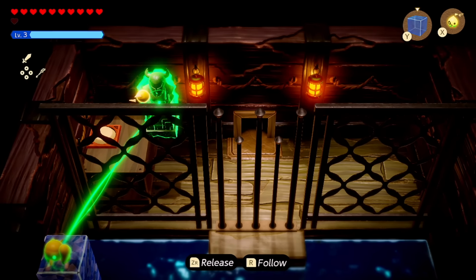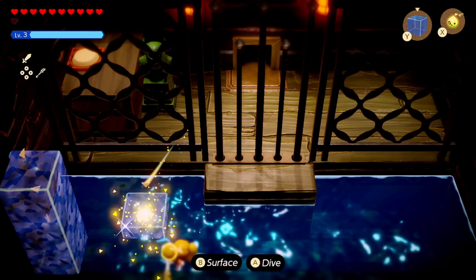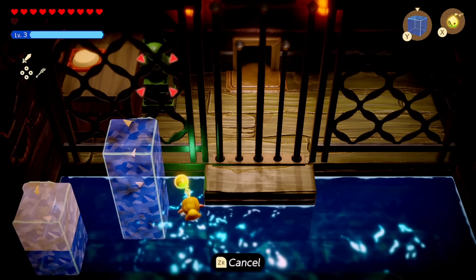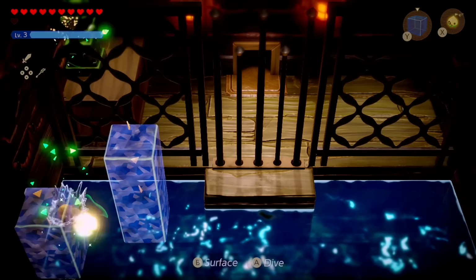Oh, I should have put these water blocks just a little bit to the right. That's fine. Grab the statue, swim on up, and make our way over to the left.